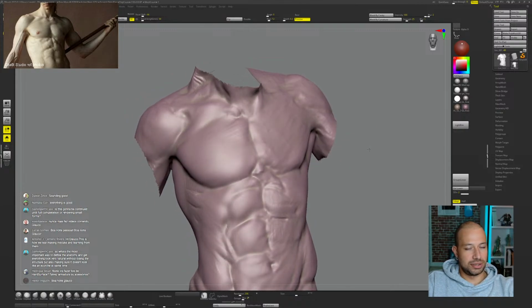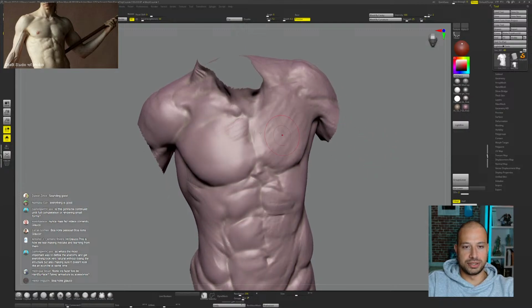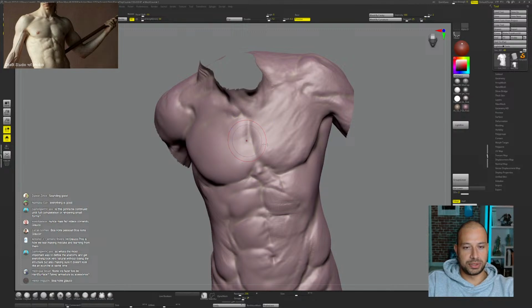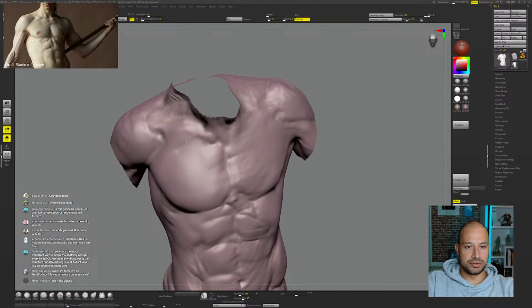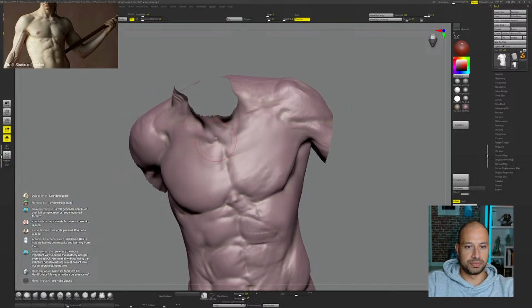I think, if I'm not mistaken, he's the one that always says something like, part of what you see, part of what you know, and part of what you wish you saw. Something along those lines. But the idea is that you are mixing the knowledge that you have with what you see in the reference, and combining it with your own design or your own sensibility, right?